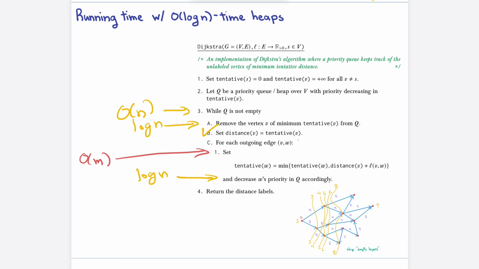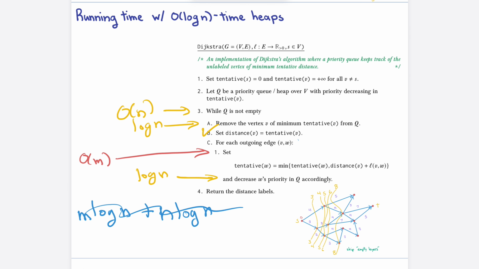Okay, we put everything together. What's our running time of this algorithm? M times log n. So that's decreasing the priority every time I look at an edge. Plus what? N? Oh, okay. So m log n times n log n plus n log n. Oh, okay. Never mind. Any others?